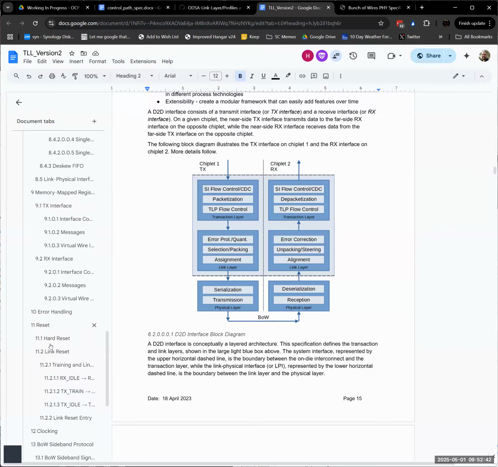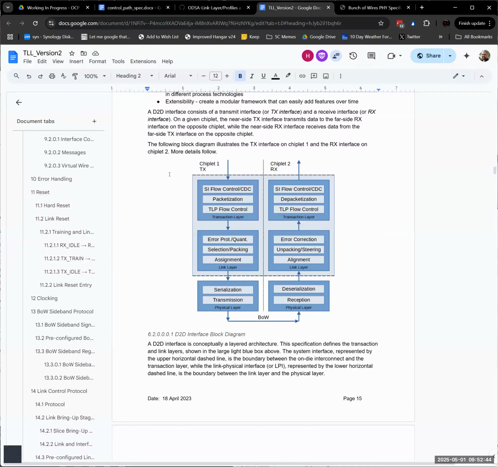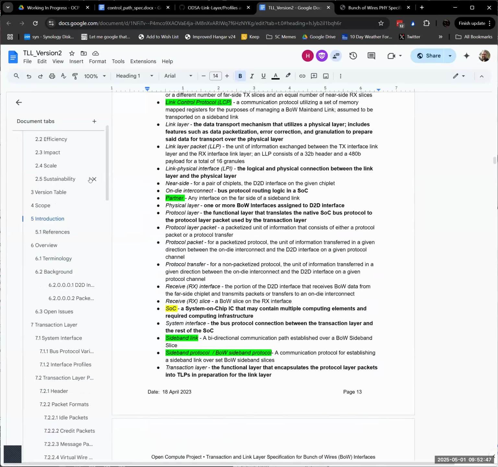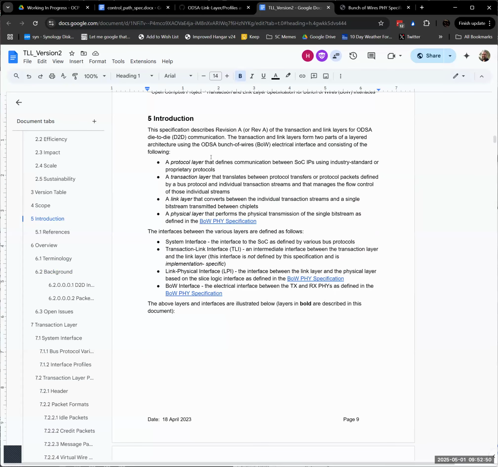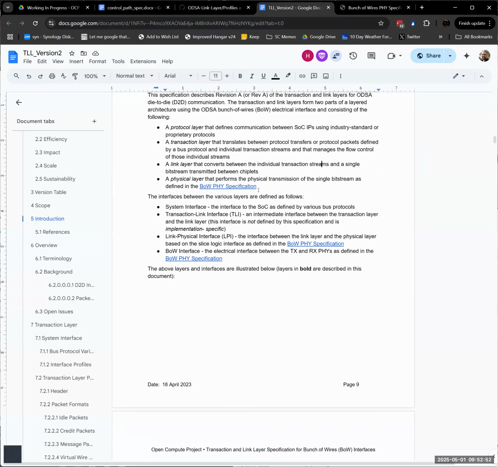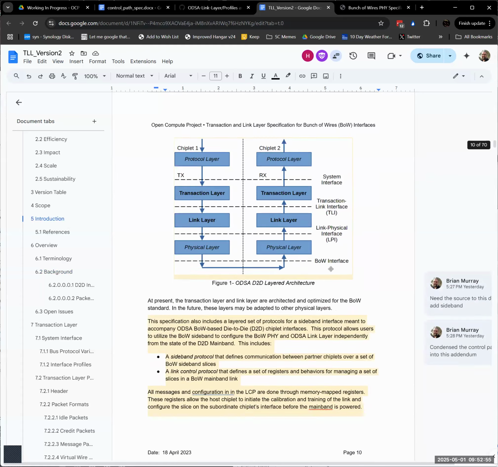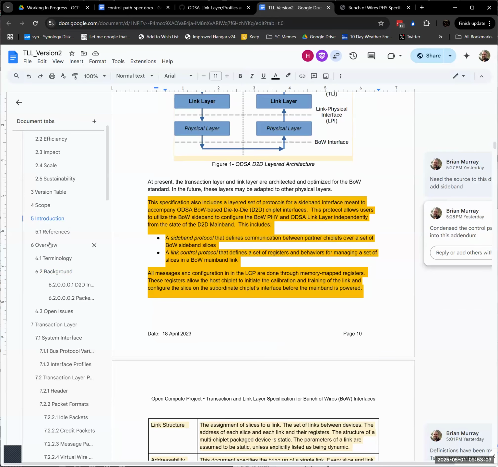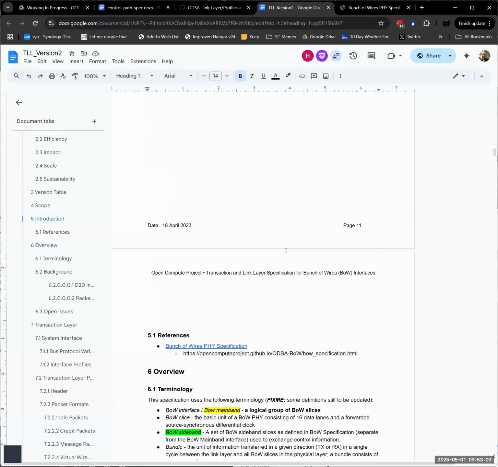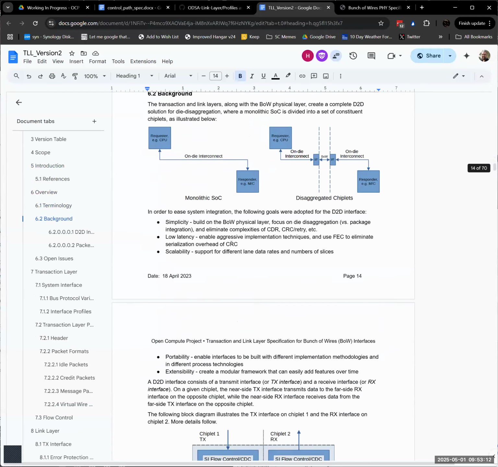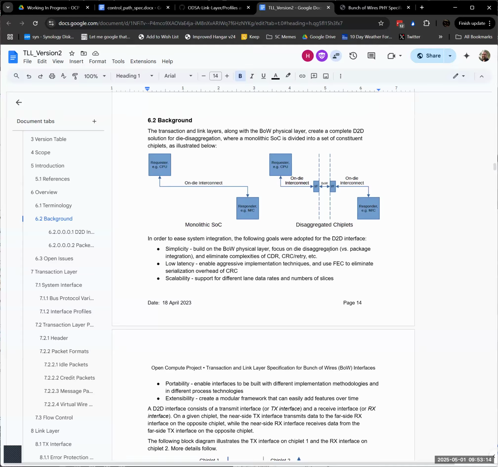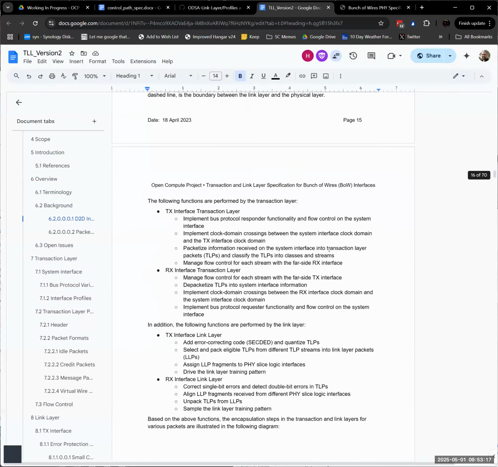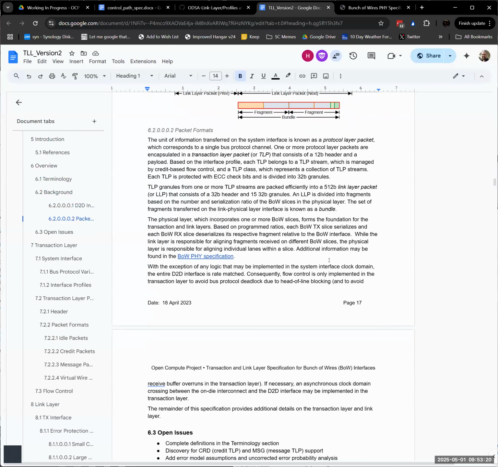Sorry, I missed the previous comment. You said the overview. Sorry, there are two sections in the beginning of the document. There's the introduction, which talks about just the basic stack and stuff, and then I added a truncated introduction section down here that talks about what the sideband stack looks like. And then that's the introduction chapter, and then there's an overview chapter that has this terminology that I've been showing, and in the overview they have a background which goes into a little deeper discussion about the transaction link layer.